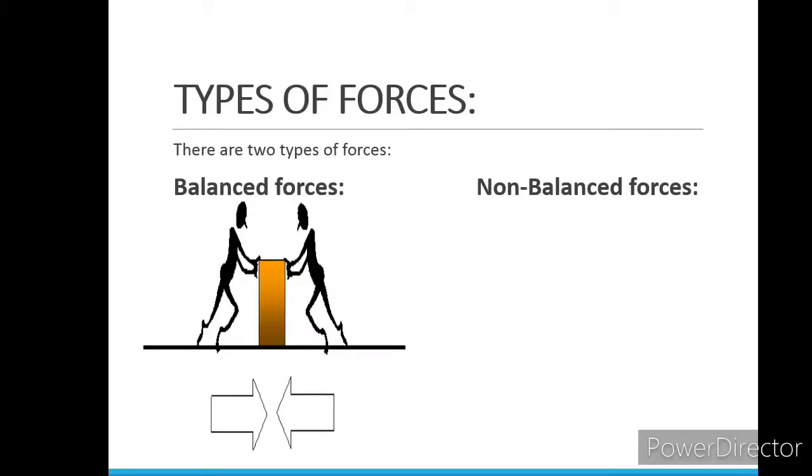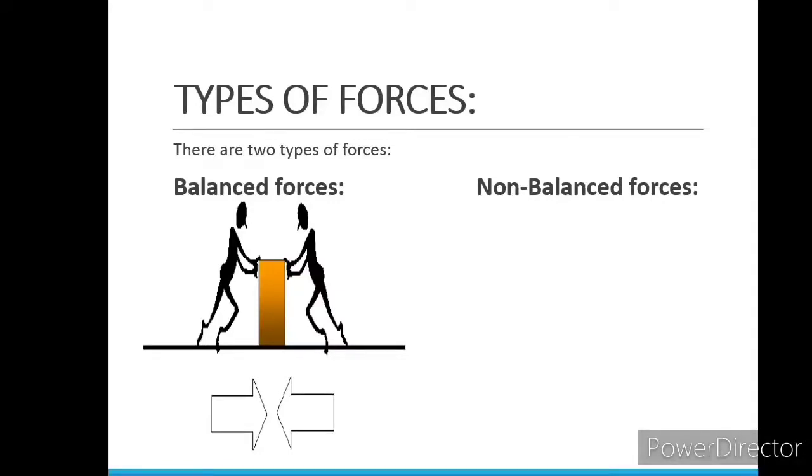They cancel each other. The force from the left side will cancel the force from the right side. That's what balanced forces are all about. For example, if you keep a book on top of a table, then you can see that the book is being pulled by the force of gravity, but the table also pushes the book in the upward direction, in the direction opposite to gravity. That is why the book kept on the table does not fall down, because balanced forces are acting on that book.